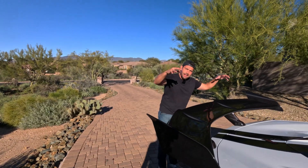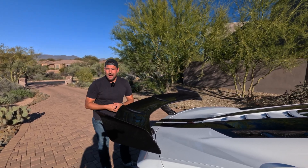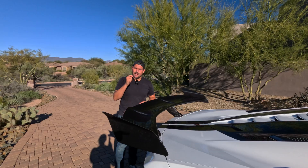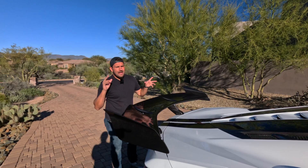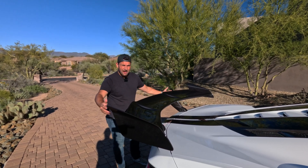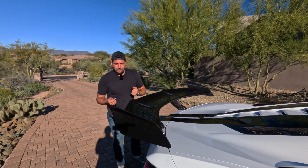Next, we have this absolutely massive wing. As you can tell, this is also part of that carbon fiber aero package. This wing is how you're going to set a fast track time. However, that comes at the cost of top speed. By opting for the aero package, Chevy doesn't give you an exact figure, but they will tell you that technically that 233 mph top speed is no longer possible because it's drag limited from the downforce — which I believe can produce over 1,200 pounds of downforce on this car, which is crazy. It also serves as a lunch table for your burgers, or you can sleep on it if you wanted to.